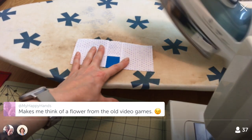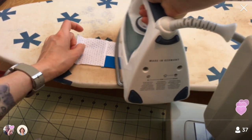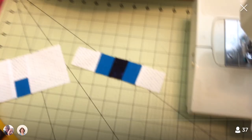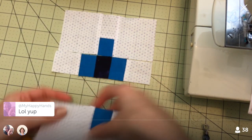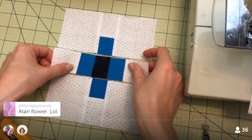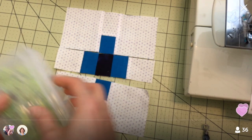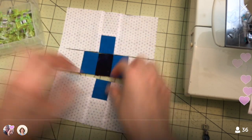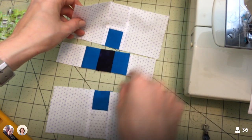Oh — it looks like a flower from old video games! Totally! I just need a cute little stem — like some 8-bit game. Alright, let's see what we get now. There we are — I think I might have sewn it into a little Atari flower! Now we just have these three seams left. I'm going to use a wonder clip instead of pins — sewing this piece first, these two edges together, and then the rest.